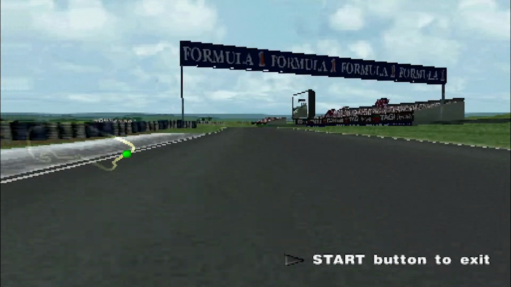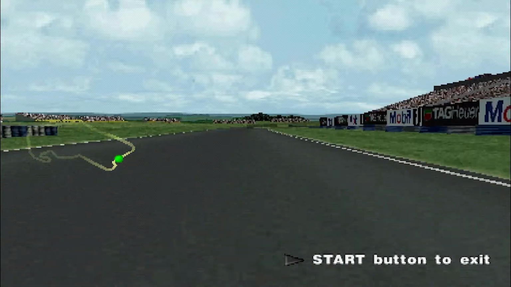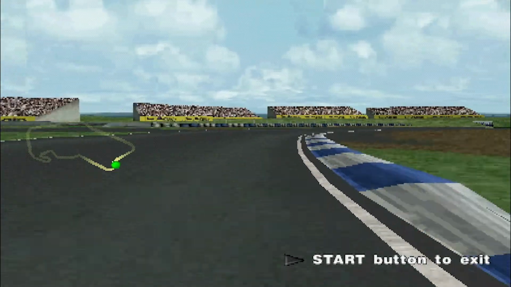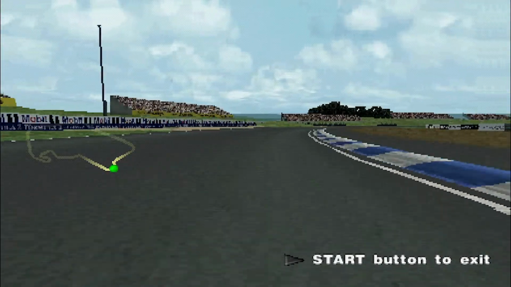Over the little crest into Vale, 170 miles an hour. Brake late, but easy to lock your wheels and sail past the turning point, which is just 55 miles an hour. You're immediately into Club. Be careful in the beginning, but then the track opens up beautifully for full throttle maximum acceleration.